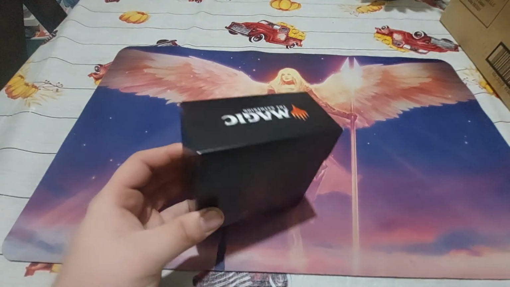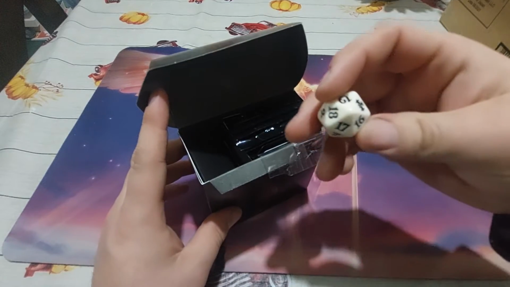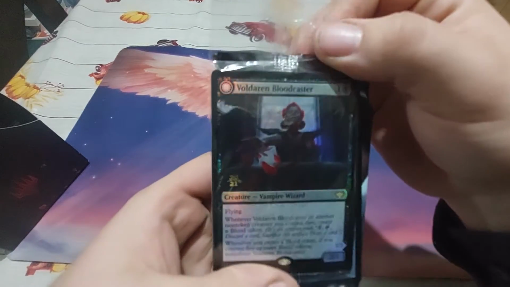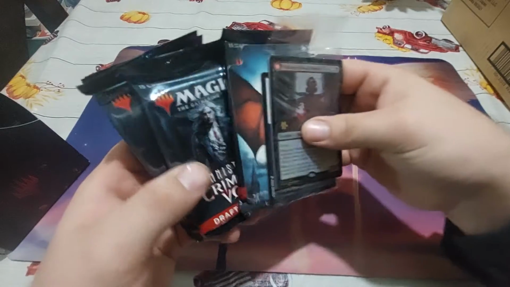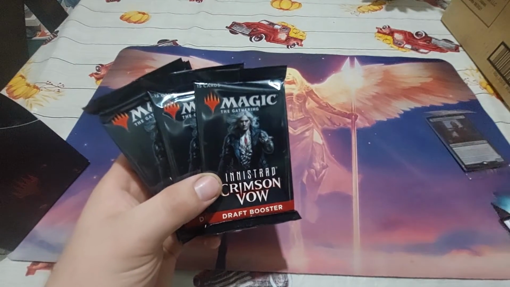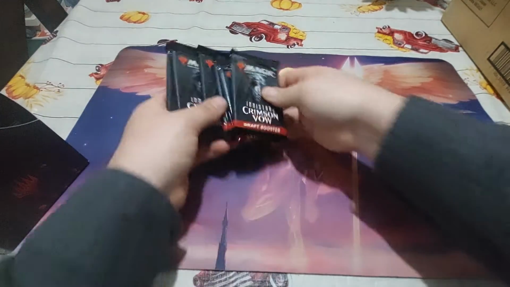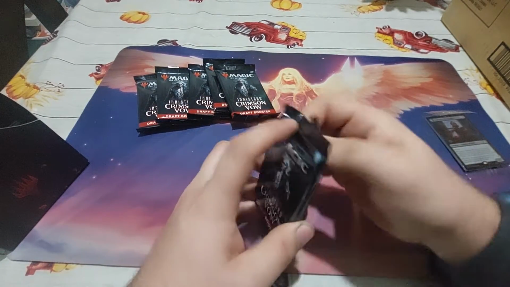Let's start off with this box and see what we get. We have a white dice this time. Let's take these out. Here is our foil, Voldaren Bloodcaster, very nice. And set that aside. Alright, and we have some packs. We have six packs. Let's begin, shall we, with pack number one.